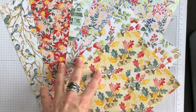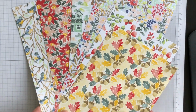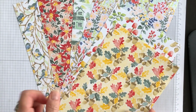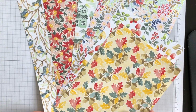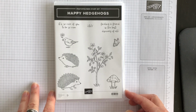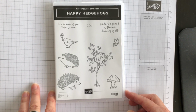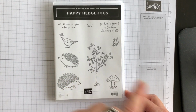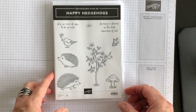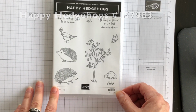It's 12 by 12 sheets of paper, but as you can see, I've used some of them already and I have some scrap bits that I'm going to use on today's project. And what I realized today when designing this project is that the images in the designer series paper coordinate perfectly with the Happy Hedgehog stamp set. And I'm going to show you how to use this stamp set on today's project.